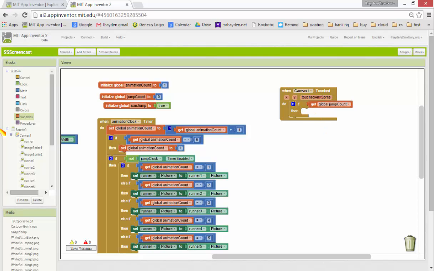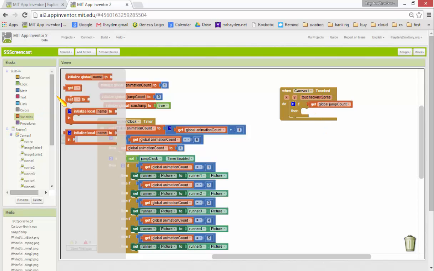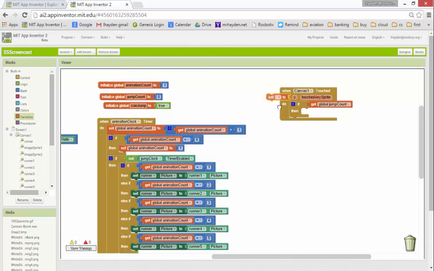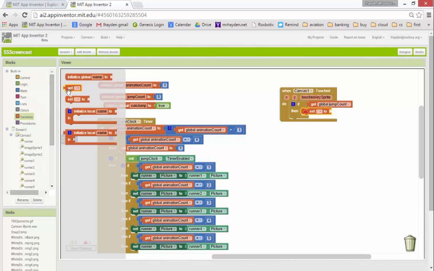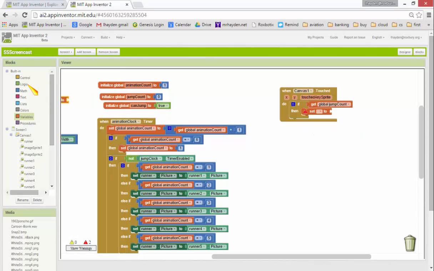then what do I want to do? Well, I want to start the whole jump sequence. So first of all I'm going to set can jump to false. Then I'm going to set the jump count equal to 0.